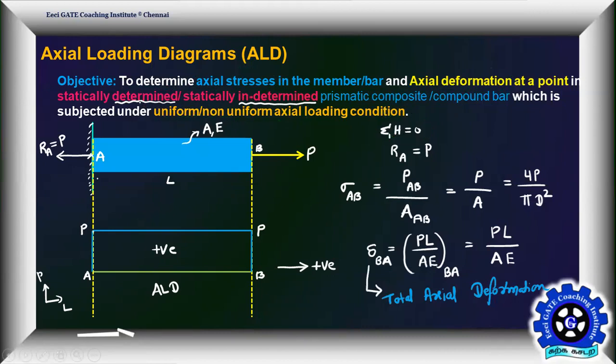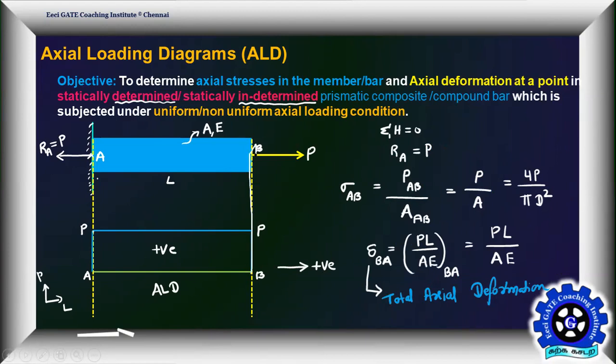Now next, we have drawn this simple diagram. Prismatic bar means uniform area of cross section, subject to uniform axial loading with a statically determinate bar. One end is fixed. You have drawn the axial loading diagram. First assume one direction as the sign convention, which is common for all the diagrams. Start from one end, finish at the other end. Focus only on the points, don't focus on the portion.